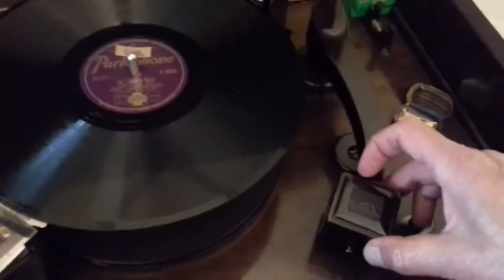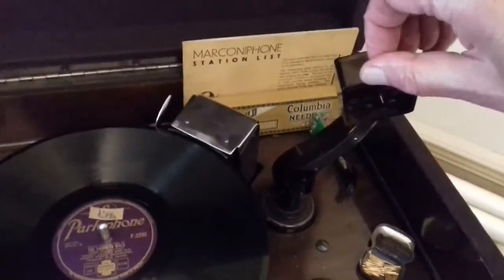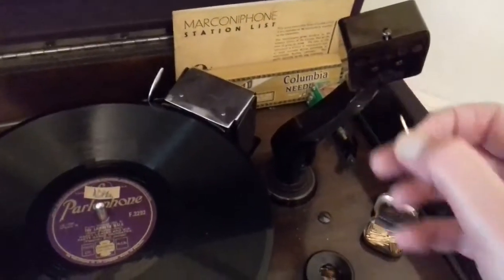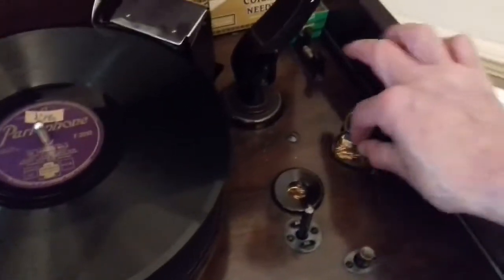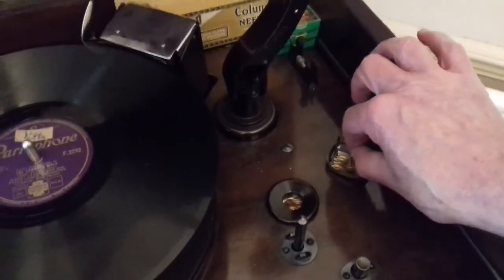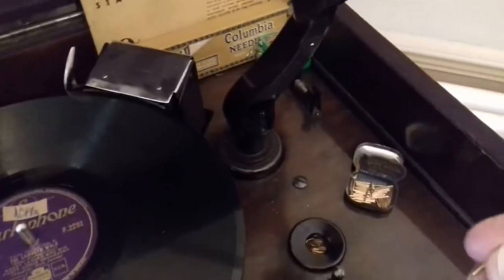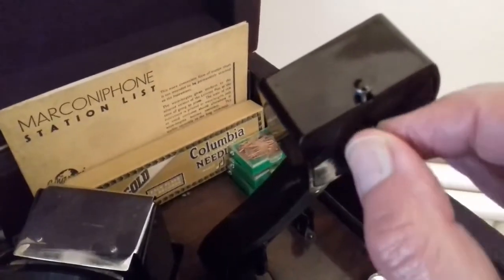I'll need to change the needle first. So loosen the screw, withdraw the old needle, put it in the bin, new needle. Now these are actually long play needles designed for auto changes, and should play 10 records each needle.